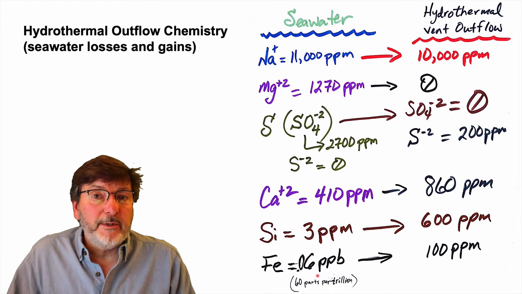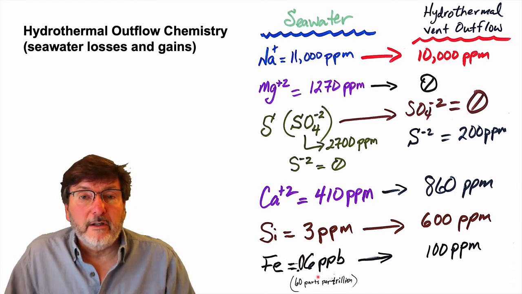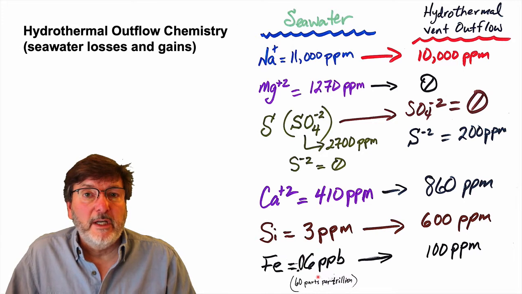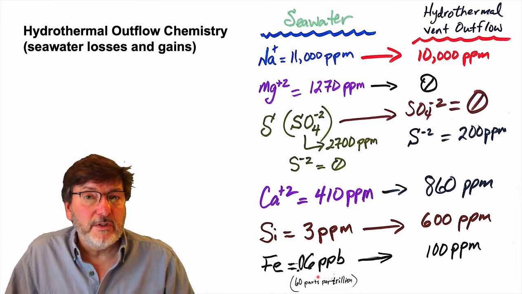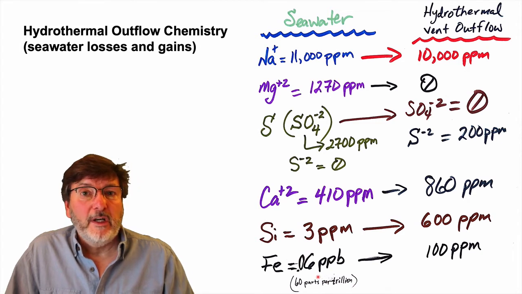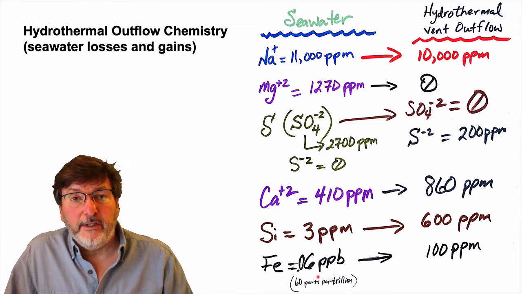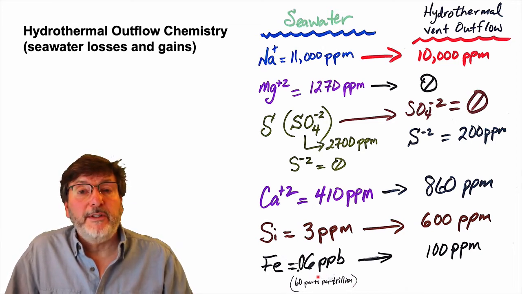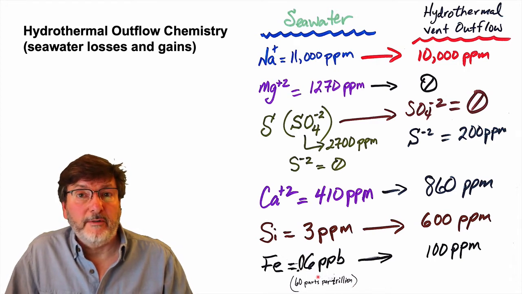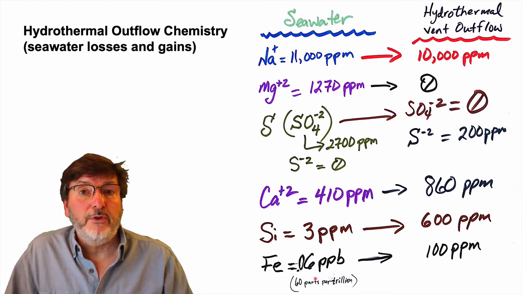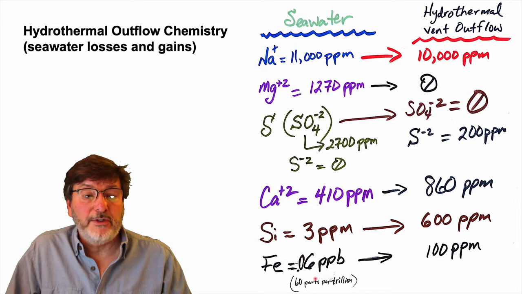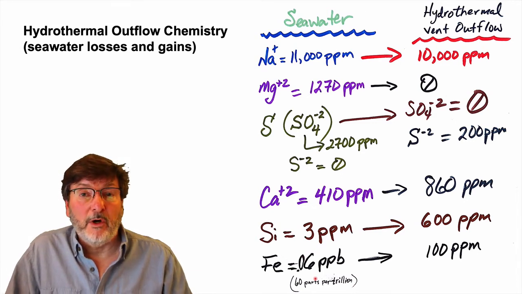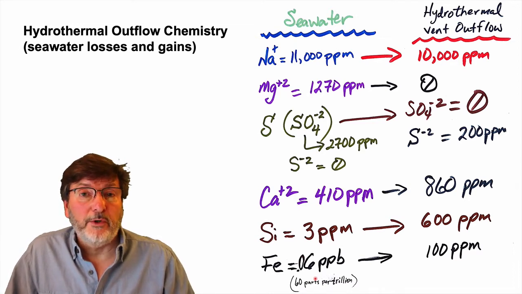I put a couple other elements that are interesting on here. Silica is another interesting element. It's essentially 0 in the oceans. Some places it's a few parts per million. Other places it's very undersaturated. It's almost like a negative concentration of silica. But I put a few parts per million on there, but it's coming out at 600 parts per million as silicic acid delivered to the oceans. Now that will precipitate very quickly as the temperature drops, and it'll come down to something like 20 parts per million when the water gets cold, but the hydrothermal vents are introducing a lot of silica to the world's oceans.